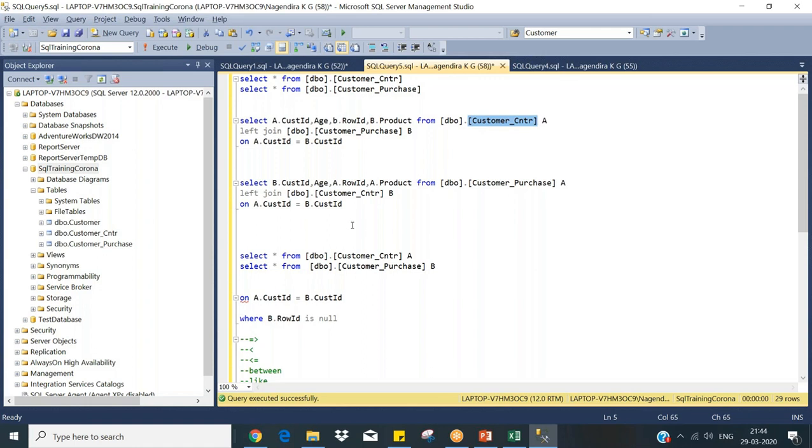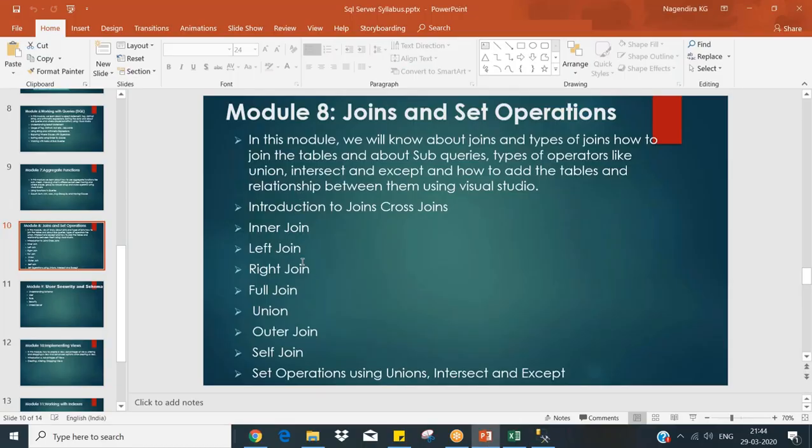Okay guys, I think I have taken more time on joins, since this is a very important concept in any SQL. Once you are familiar with joins, then you are done, you are an expert in SQL. So left and right doesn't matter. Instead of using right join, you swap the tables and use left. Okay, full join we already saw.